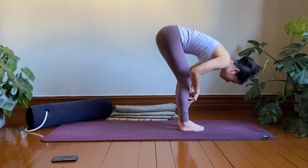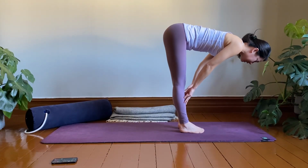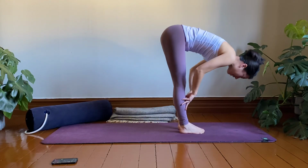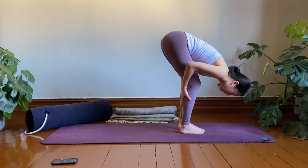Inhaling, hands on your shin bones, half lift, pull the belly in, weight shifts towards your toes. Exhale, bend the knees and let your head go forward fold. Let's do this 3 more times. Inhale, half lift, lengthen. Exhale, forward fold.